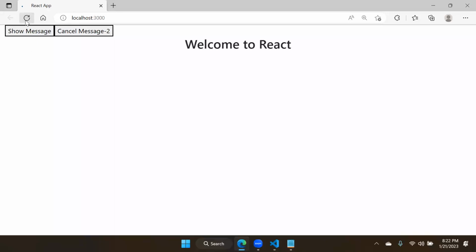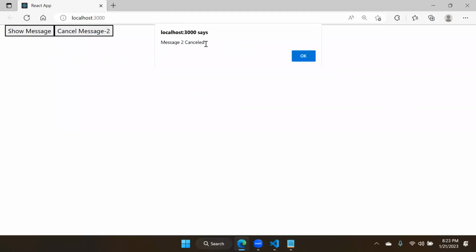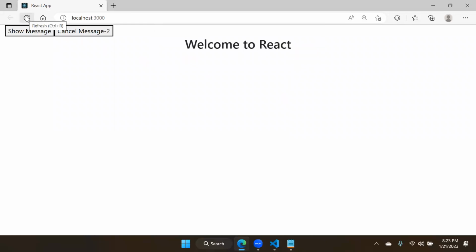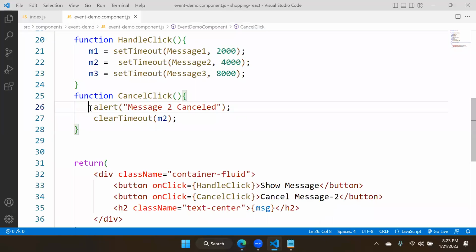Now I will refresh here. I click on show message, first message, after that cancel, message 2 cancelled. I click OK, but I clicked later, so it executed before that. That means the message is displaying, it is executing in the background.